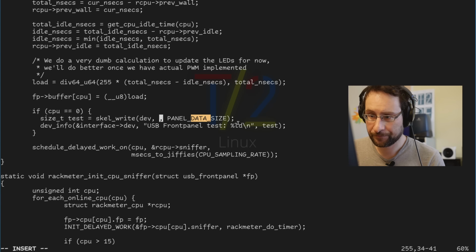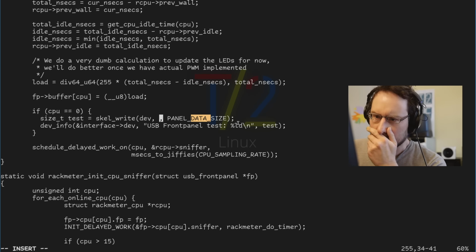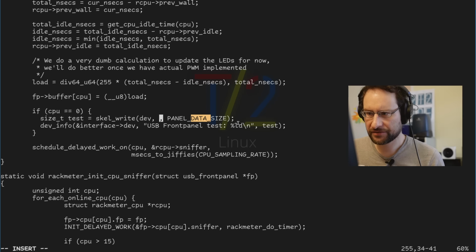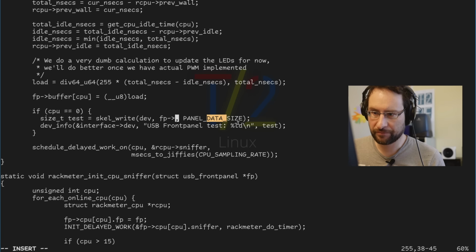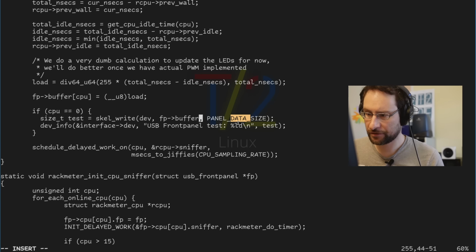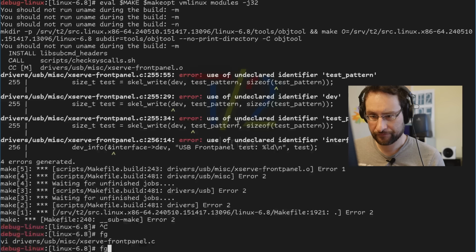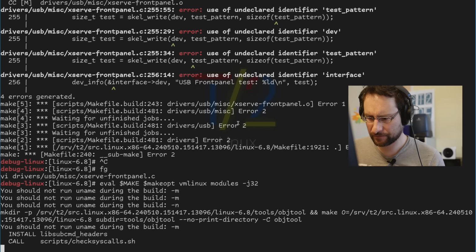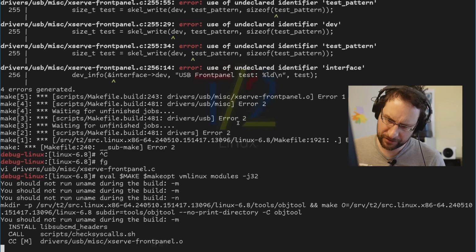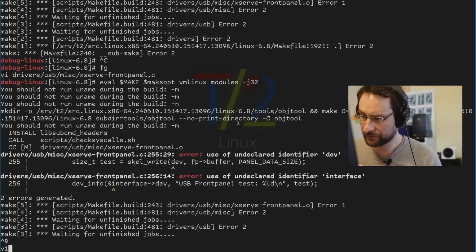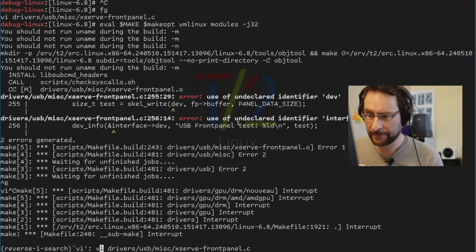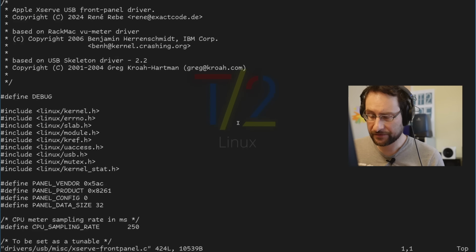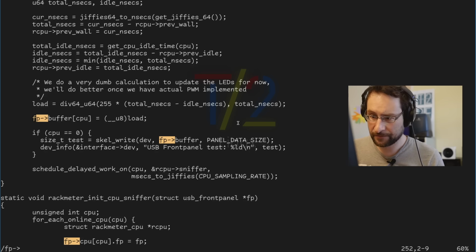And that is FP front panel buffer. The only question is, was the size initialized, or use of def in interface def FP.